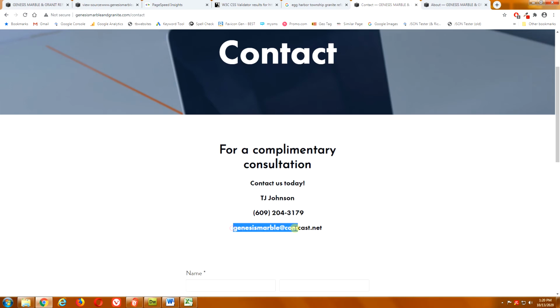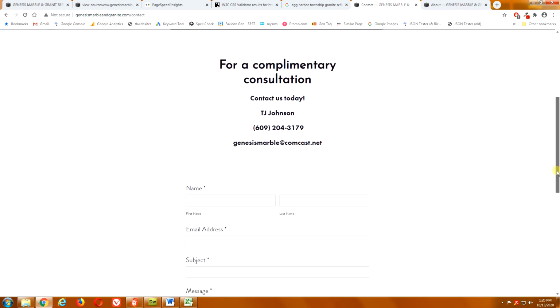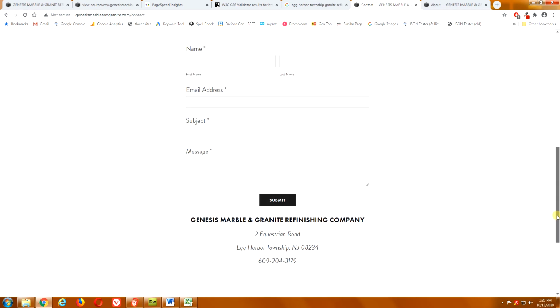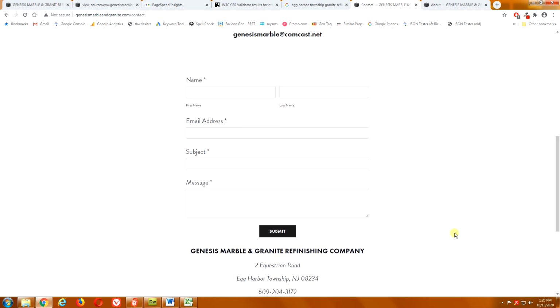Also, you should never have an email address on your website. If you do, the email address is going to get harvested by spam bots, and you'll get a lot of spam. Now, you're probably not getting a lot of spam right now because this website is really not getting found on Google, but if it were a search-friendly website, having this email address on your website would be really bad because you'd be getting a ton of spam. And that's what this email form is for, so that you don't get spam.